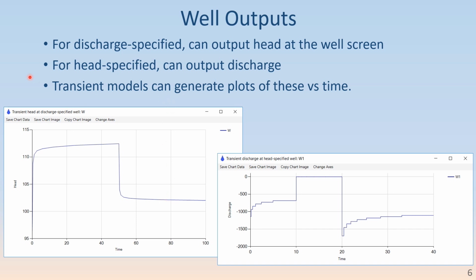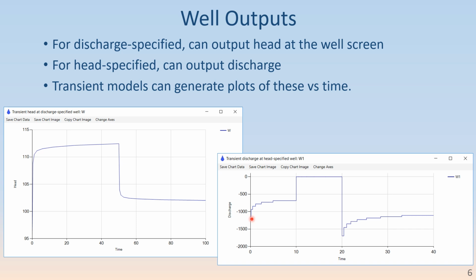So for a head specified well, you can output the discharge, again, at every time step in a transient model or the one number for a steady model. And you can generate plots like this one, which is a transient model with 3 time periods. For the first time period, there is a specified head, and it starts off extracting something like 1,200 units.